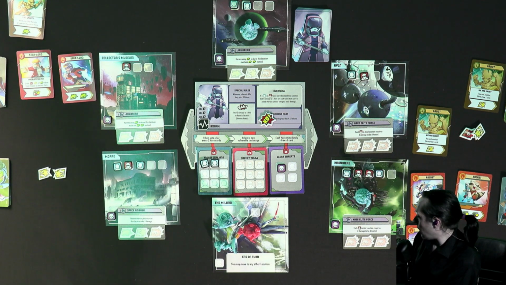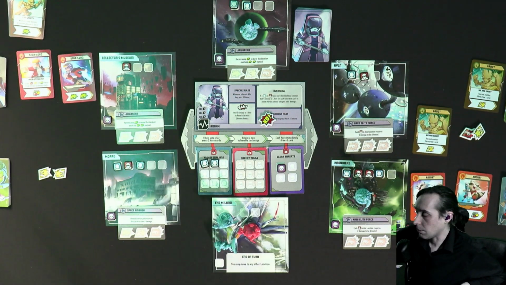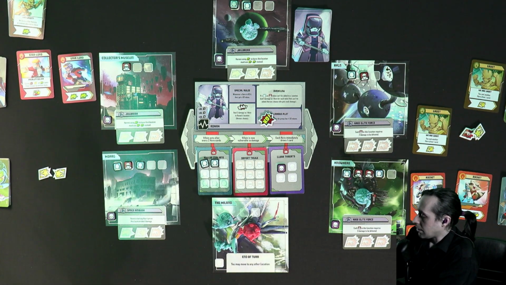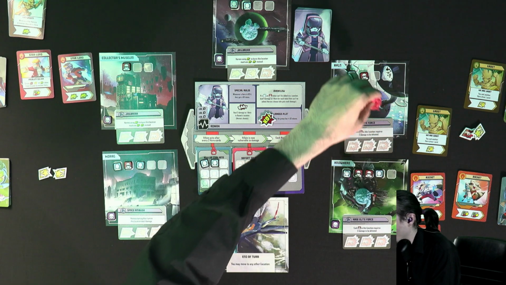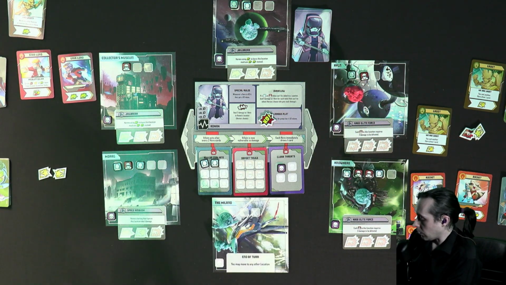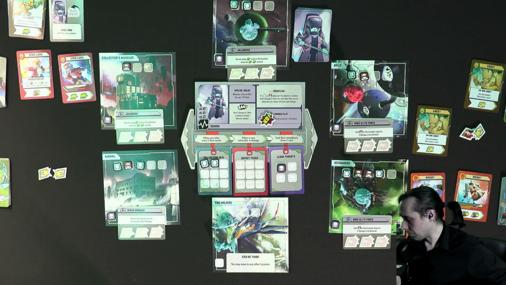Move counterclockwise. They got a nice arrow on there. Good attention to detail. The arrow tells you which way to go. Counterclockwise to the next location with no heroes. And he adds a thug to every location. All right, Ronan's cool. Ronan gets my stamp of approval.